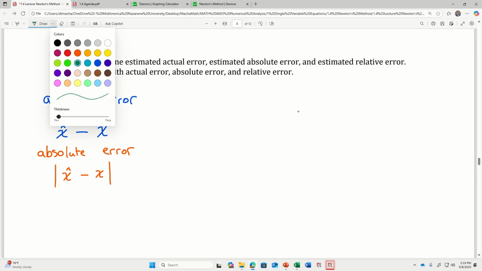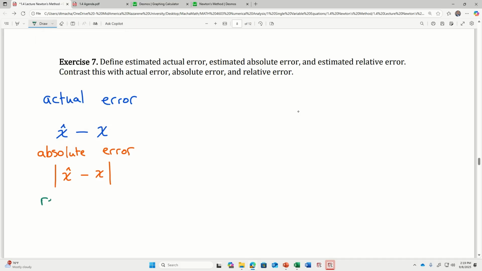And then, so it doesn't really tell me what direction, if I'm greater than or less than, it just tells me a magnitude of my error. And then the last thing was relative error. Relative error was taking the absolute error, but then dividing by the absolute value of what we're trying to find. And we really care about relative error most of the time, because if we're trying to find a really big number, then maybe 1,000 isn't so much of a big deal. But if we're trying to find a very, very small number, then even 1 in 10,000 could be a big deal. And that puts everything into perspective when we use relative error.